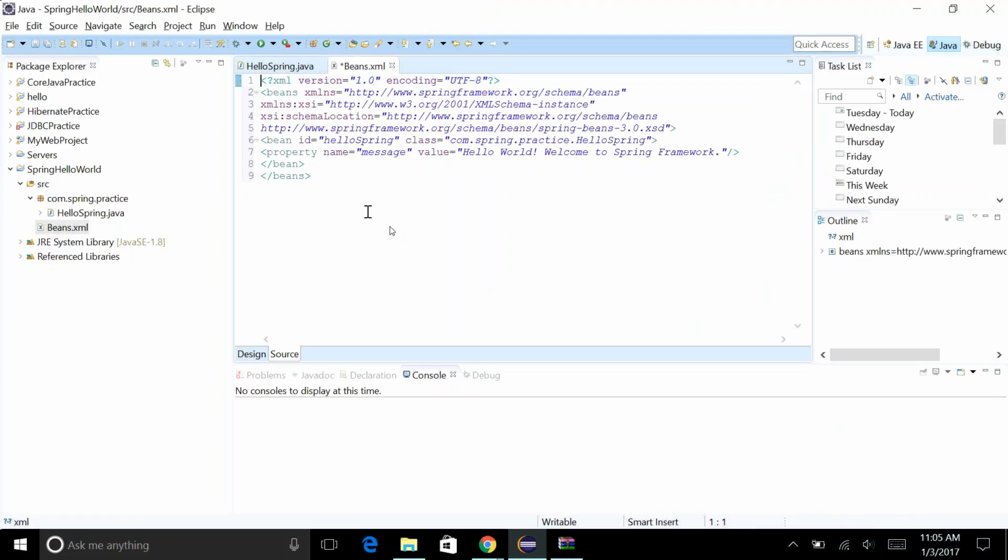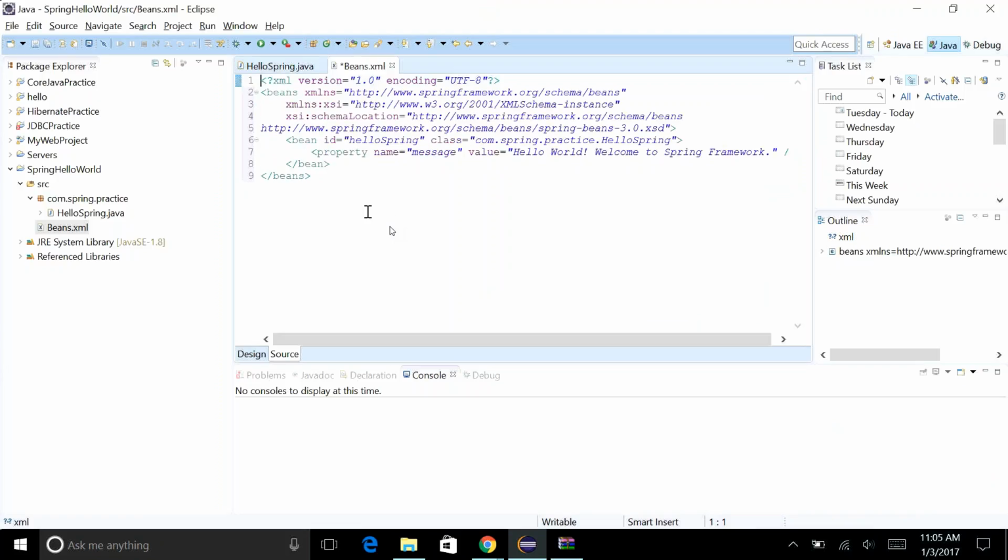Yeah. Press Ctrl Shift F. So beans is the root element which begins at line 2 and ends at line 9. And 6, 7, 8 are the three important lines which are actually creating our own bean component.